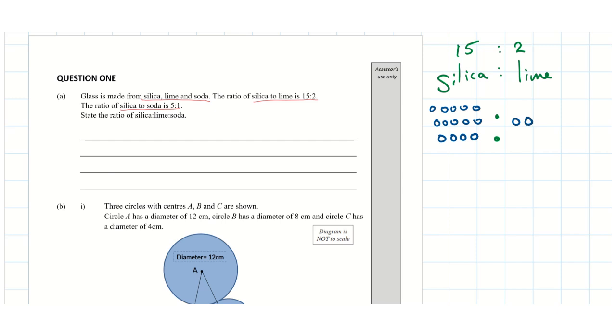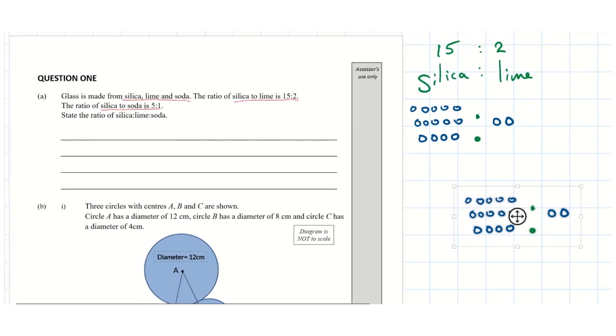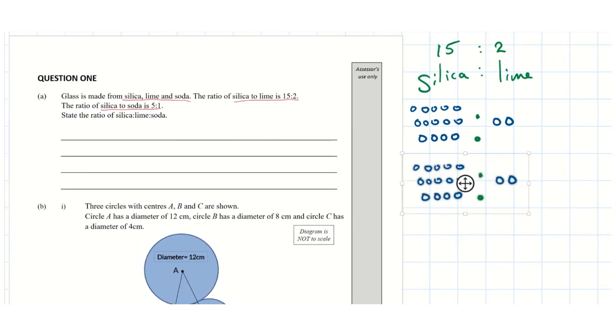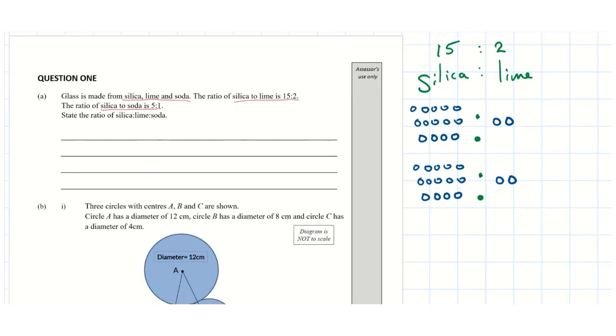If I put 15 of this thing into here, then I have to put 2 of that thing into there. And the same holds if I was to copy that whole thing and paste it. If I was to do, say, 30 of one object, then I would have to do 4 of the other, right? 30 of one object, 4 of the other.